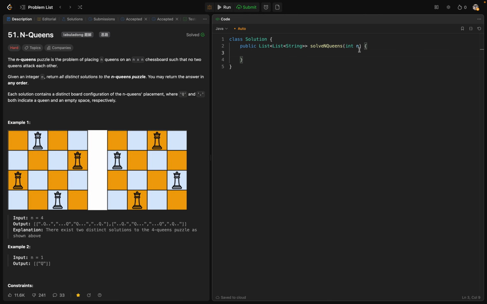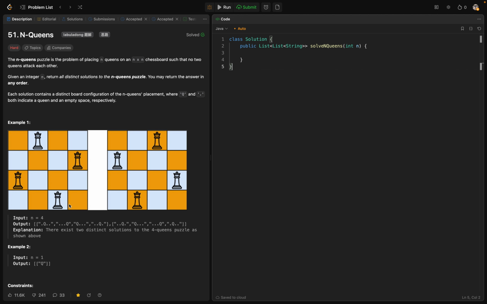So the input is only the integer n, and the output will be a list of list of strings. The list of strings is an individual result like this one. It contains different strings, and if we have more than one result, it will have multiple lists.